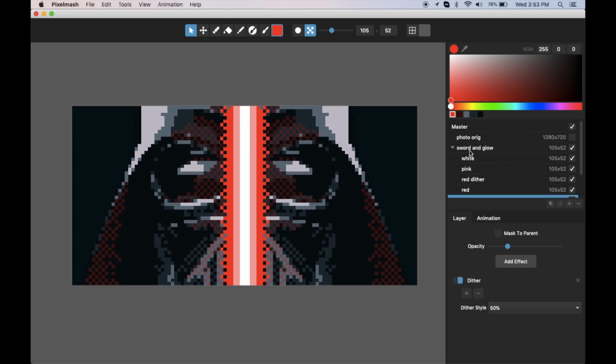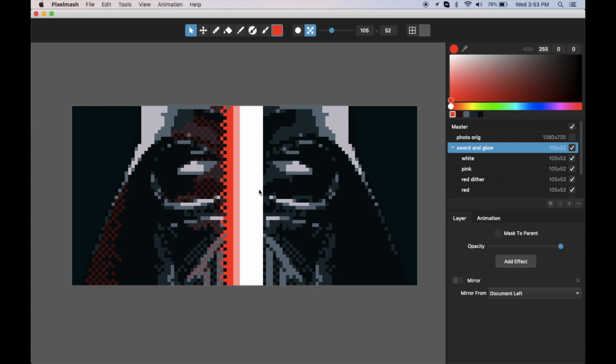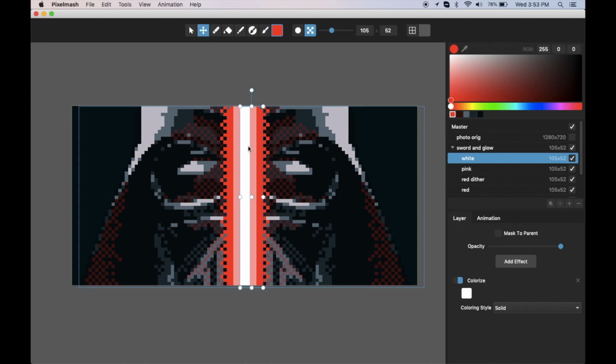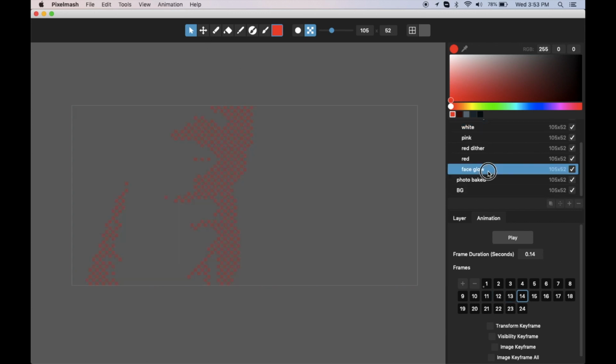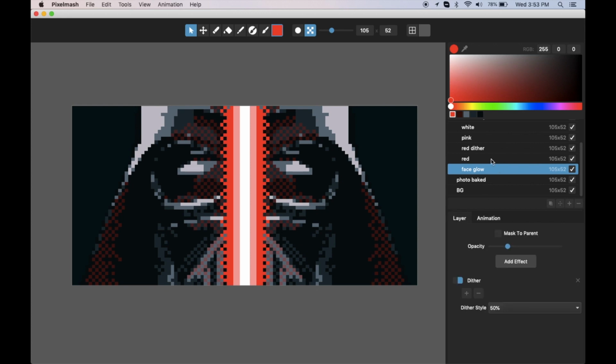And then this whole layer has mirroring on it. So I could just do all of these things and then mirror it. Whatever I do in any of these, like if I move the white around to change its size, I'm basically just sliding it over. But with that live mirroring as a layer effect, that makes it much more useful. It turns on a transform keyframe when I move that around, which we don't actually want. So that's the basics of it. I think I've covered most everything of how this is made up.